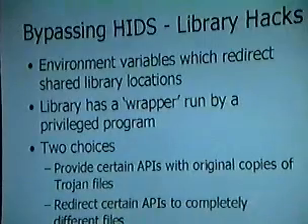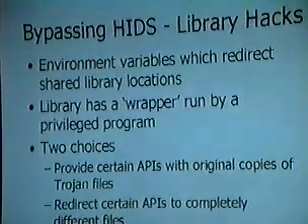If you go and Trojan login, the next time somebody comes along with an MD5 tool, they're going to get a different answer for the login program, and they may find that suspicious. But by redirecting these APIs, you can simply redirect them to run different programs for you. So again, another example of bypass.